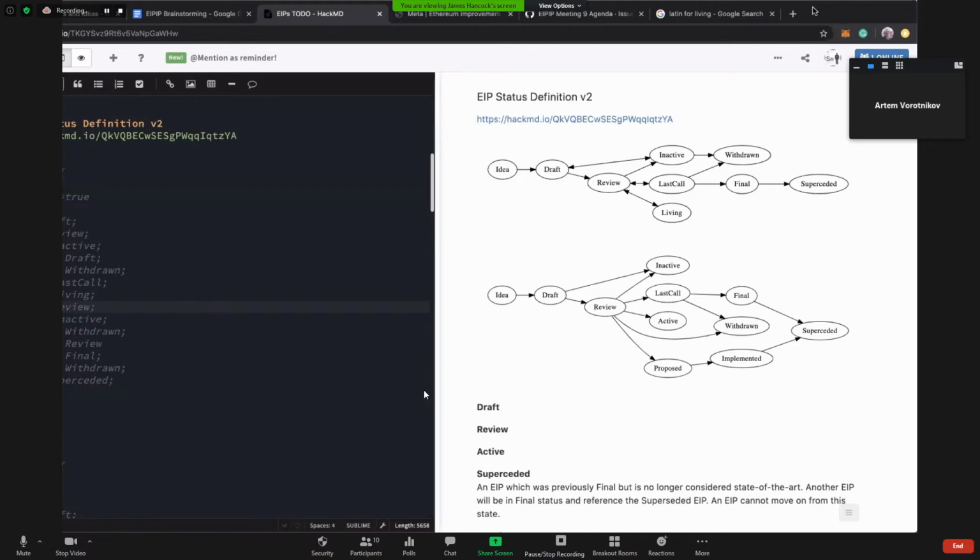I think final's definition is literally that the spec will not change anymore, except for typos. I feel pretty strongly we should keep it as such, because it's really distinct from the deployment. We can say this EIP is final. For example, the ProgPow EIP is final, the spec is done, but that's independent of the stage at which it is with regard to a mainnet deployment.